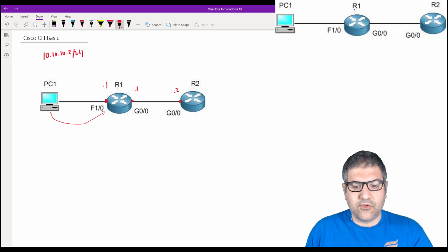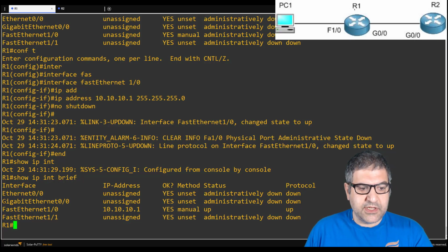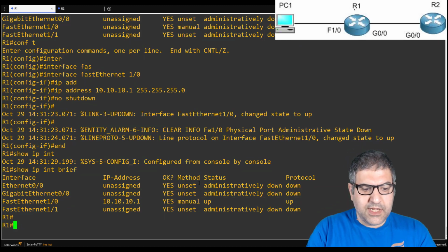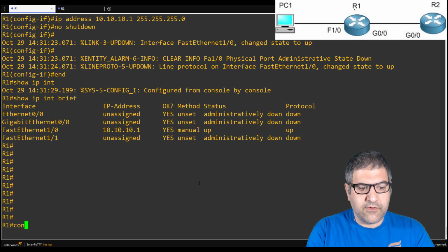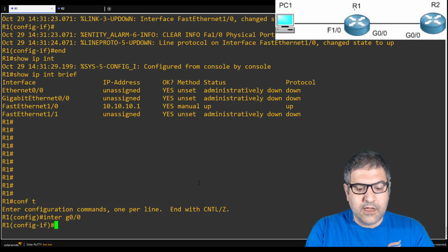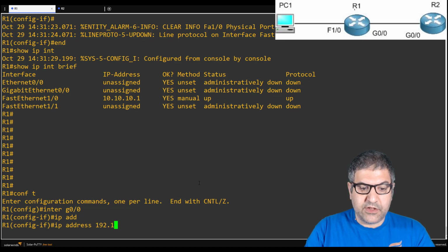So let's go to router 1 and start. So again, you can see that gigabit 0/0, it's down at this moment. So let's start the configuration. Configure terminal, interface gigabit 0/0, and I put an IP address on it. They said to be 192.168.12.1, 255.255.255.0.